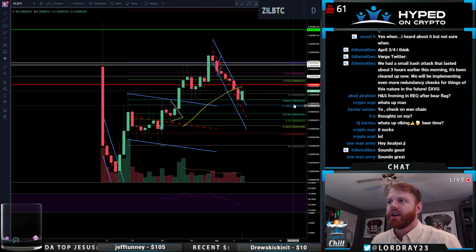Never the price action you want, but it's not over until we fall below this 786, 557 area, 886 area. Got to stay up above these areas because these are previous highs. Key support. You break that, I mean, the trend could very well already be over. If you make a lower high here than your previous high, yeah, you're just going to keep going down.